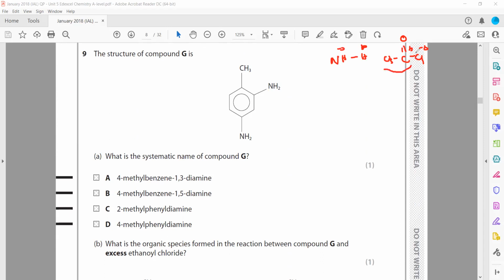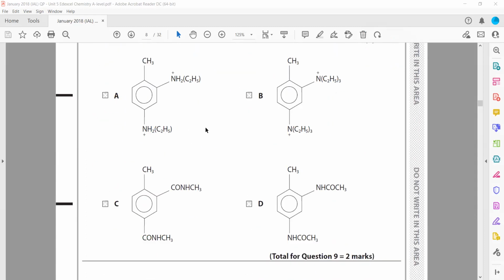and hydrogen is partial positive. So this part, C double bonded with O, will displace this hydrogen. As a result, it will produce C double bonded with O and CH3. So it will produce an amide. Remember, whenever an amine reacts with ethanoyl chloride, the product will be an amide. So we have to check, like this will also form amide and this other one will also form amide. So we have to check which one is right, in which amide is formed.